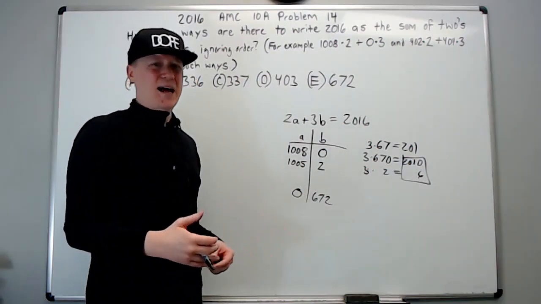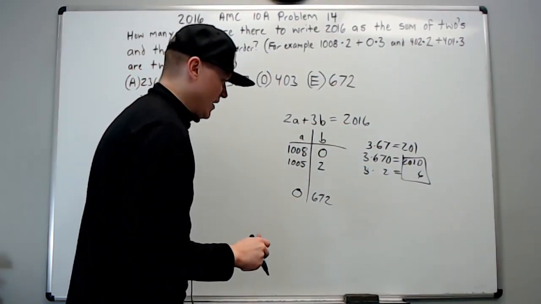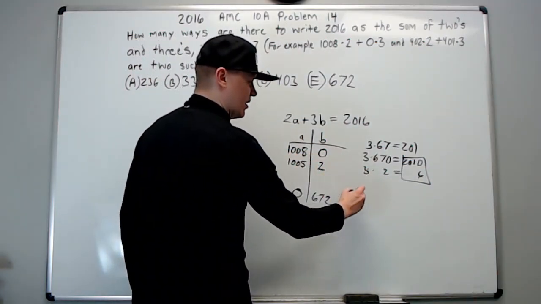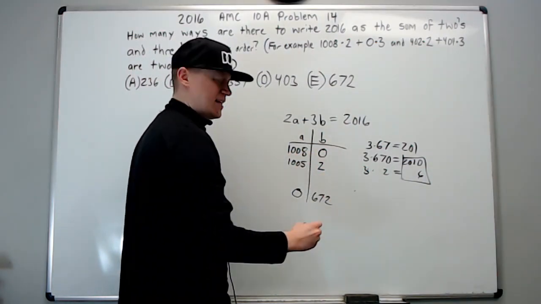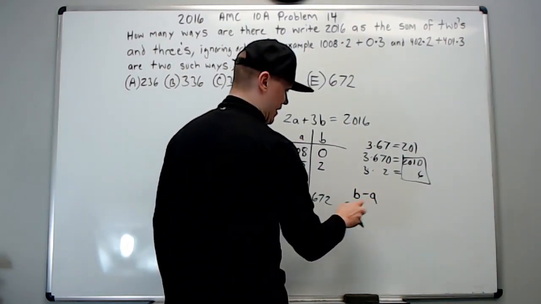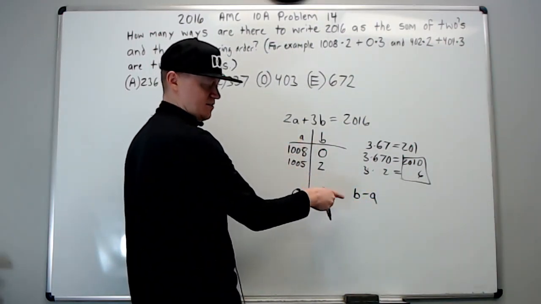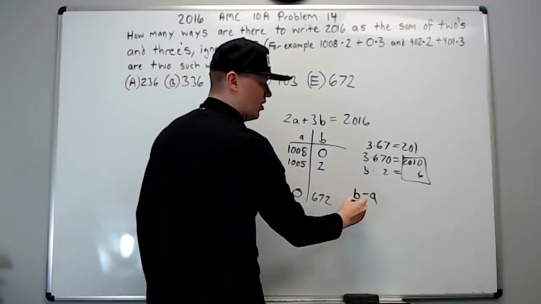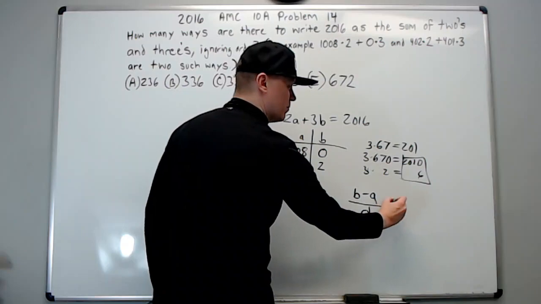We could list it all out. That would take forever, so we don't want to do that. So what you want to do is take this number, 672, and subtract 0. The formula that we're using is actually b minus a, not this b and a. I shouldn't use the same letters, but it's too late now. B minus a over the common difference plus 1.